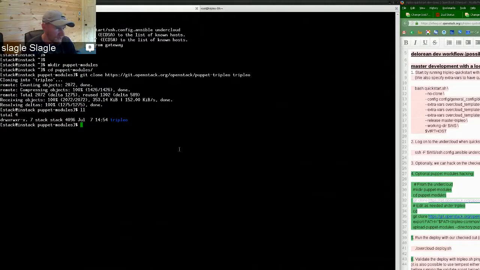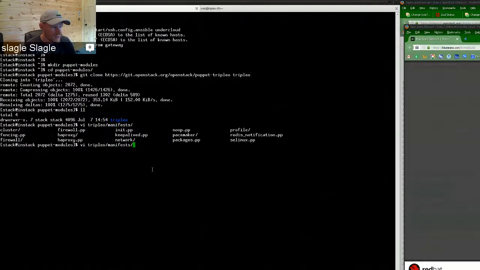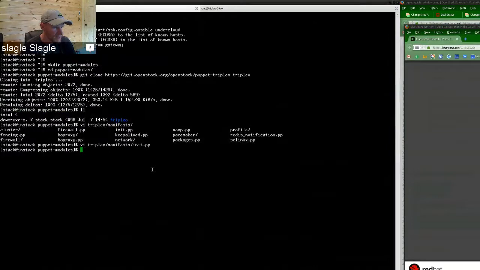So now I've got the TripleO Puppet module cloned, and if I were to make an edit underneath that, let's see. I'm just going to edit this init.pp, just add a comment or something. Obviously, it's not going to do anything except add a comment, but I just want to show that that gets pushed out onto the image.